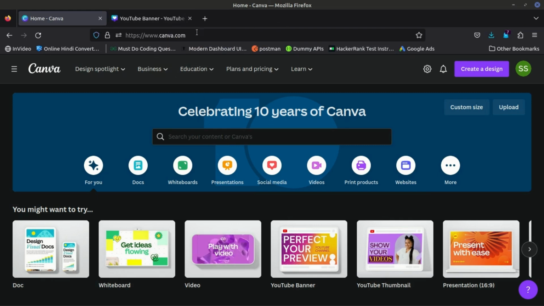Okay, so let me open the Canva application. I have already logged into this Canva application. You can create an account using Gmail, Facebook, or another social media platform, or else you can create your own unique username and password for this Canva application. So you can sign in and create your username and password, and log in with that credential or just use Gmail also. So I have already logged in.